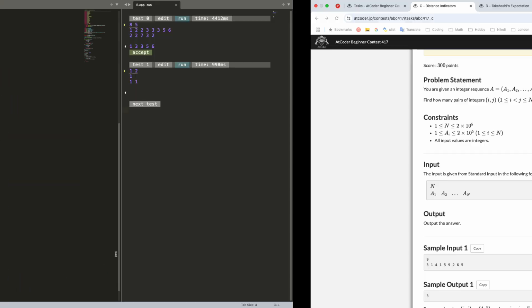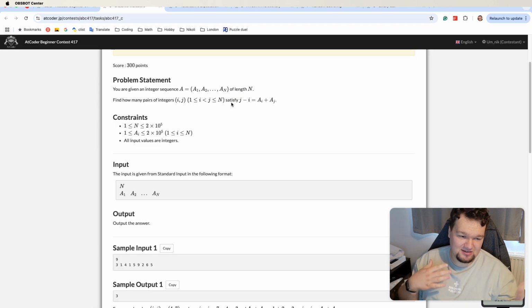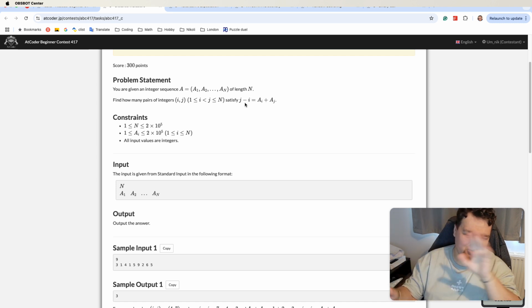Okay, technically in this problem, we are doing math on indices, so it is kind of important that they're from 1 to n, not from 0 to n minus 1. But since we only take the difference of them, it wouldn't matter if we shift them by 1, even though we rearrange that thing.